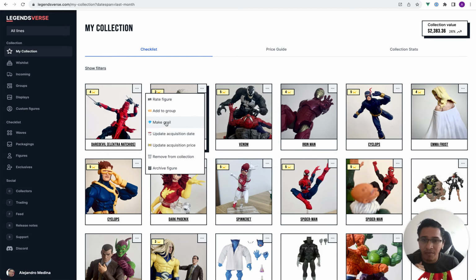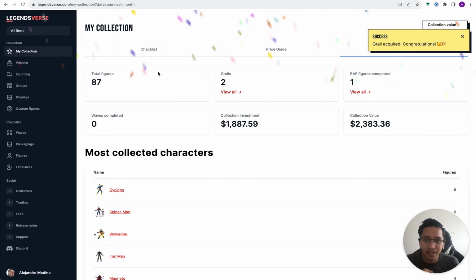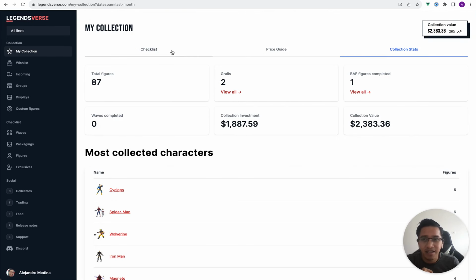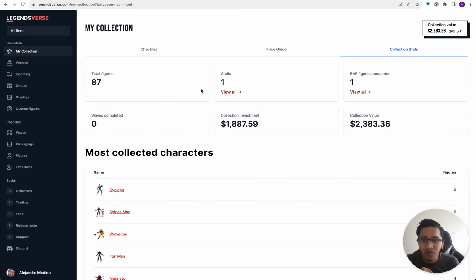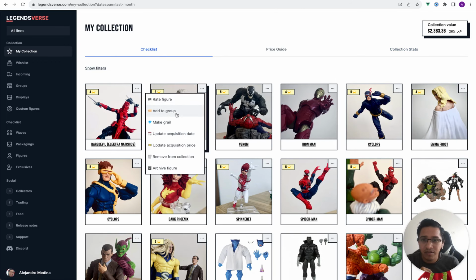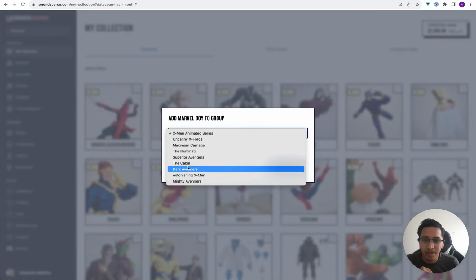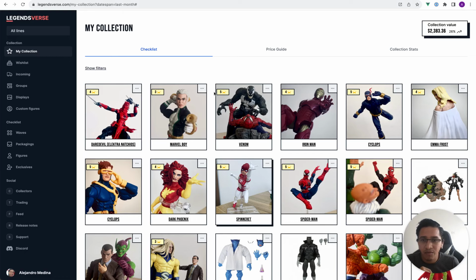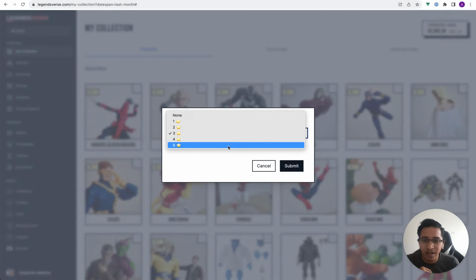You can mark them as grails, and there's a very cool animation when you acquire a grail. Yeah, so you get some confetti there. I'm gonna remove it. You can add them to groups, like for example, I want to add it to the Dark Avengers. It's already there, but you can add them to different groups, and you can also add this rating that I just mentioned.